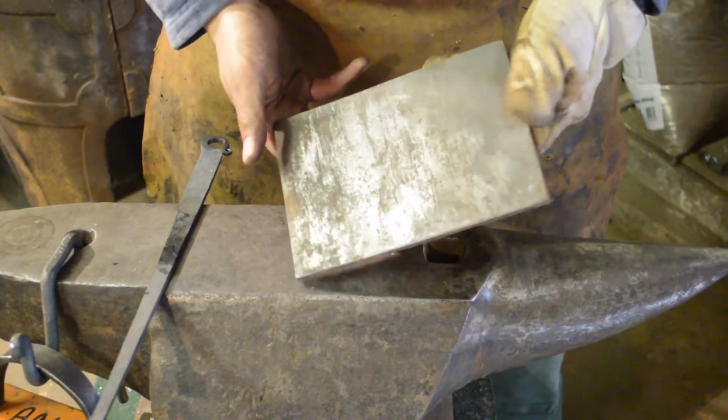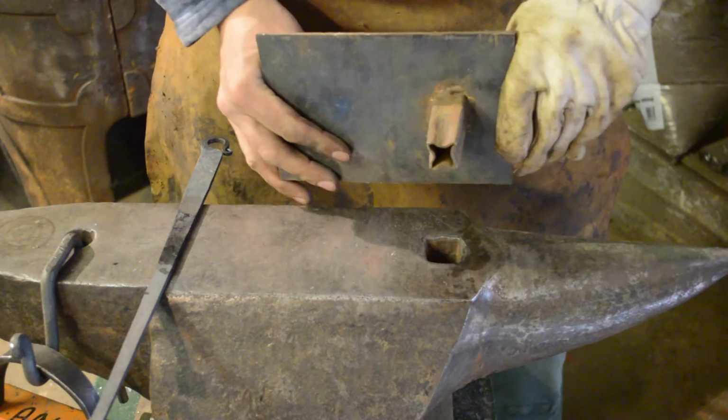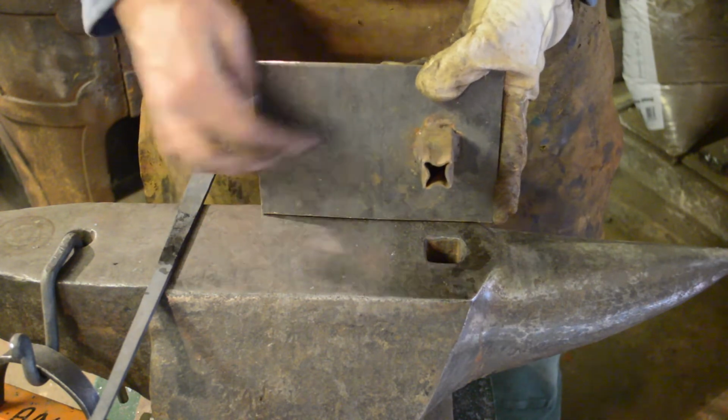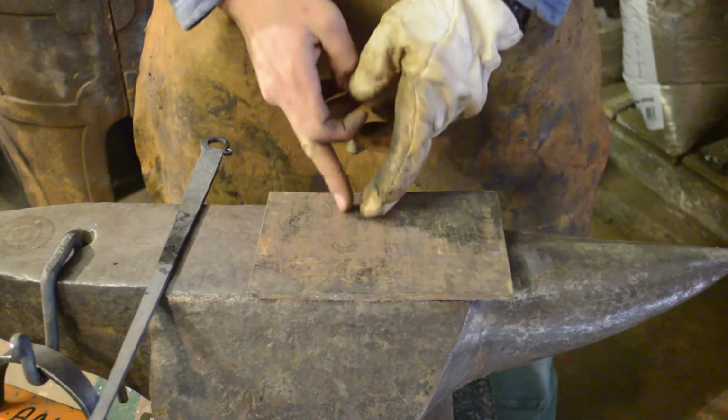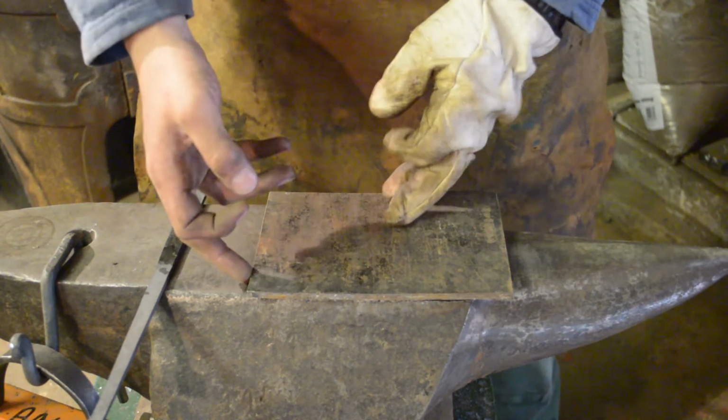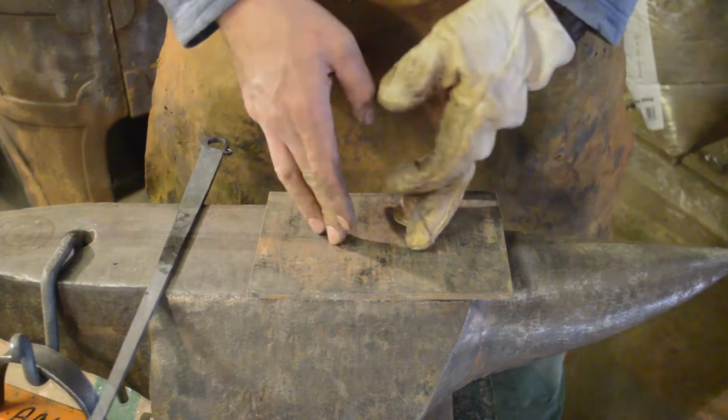This one I use a piece of plate with a piece of box section welded in that just drops into my hardy like that, and then I do all of my cutting on here, and then there's no chance of wrecking either my anvil face or my tool.